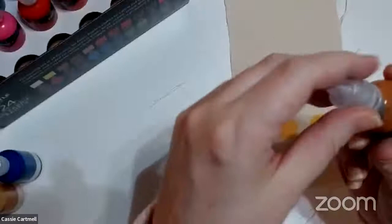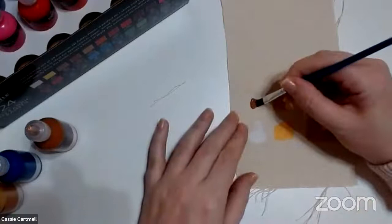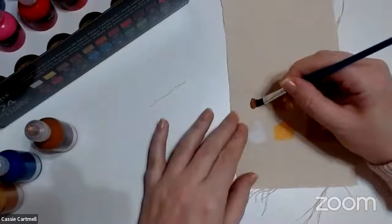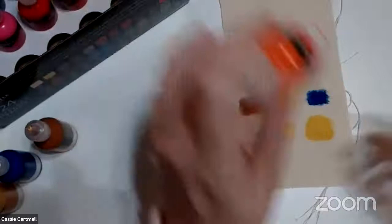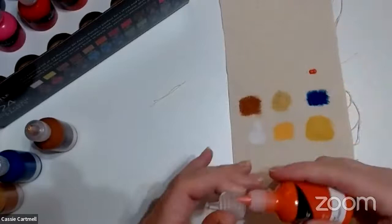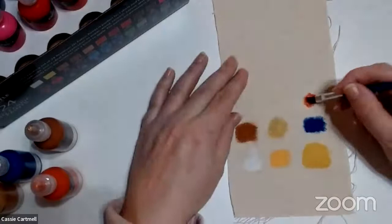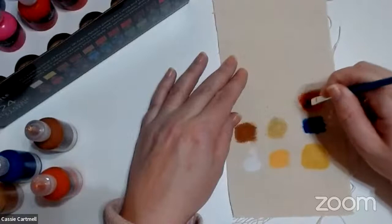Let me know if you're thinking about getting these fabric paints or if you've already got them — let me know in the comments down below. I am also a YouTube channel with over 300 YouTube videos. I do videos on quilting and sewing and I've just been getting into doing some landscape quilting recently.